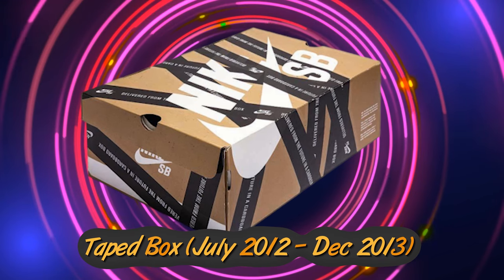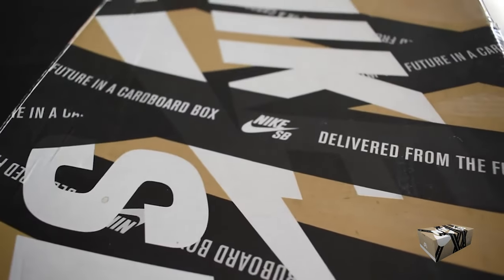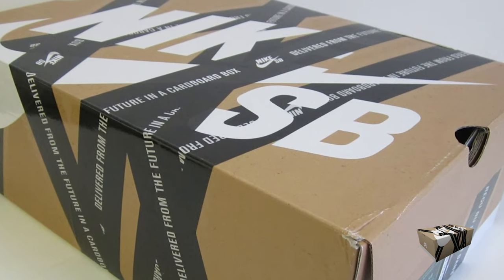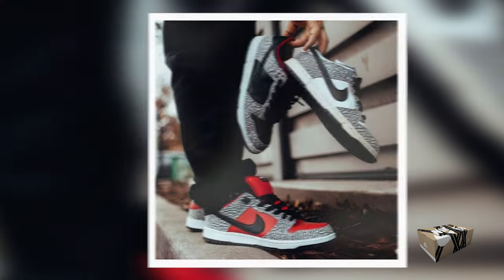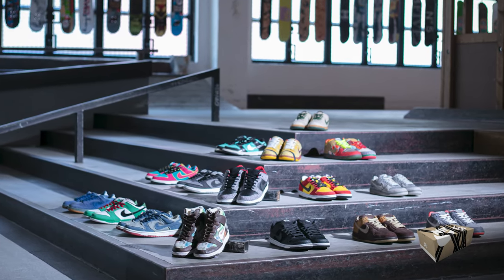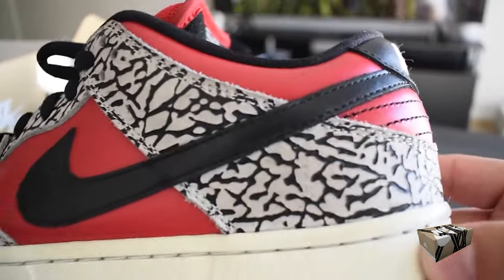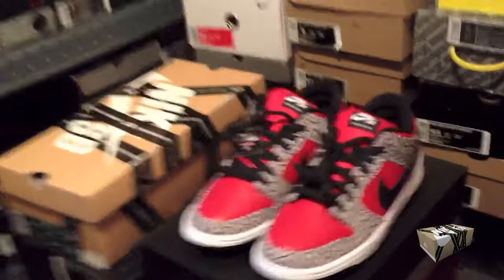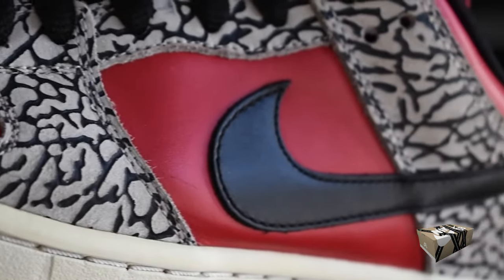The Taped Box Era ran from July 2012 to December 2013. This one is epic — a tape-printed Nike SB logo on the box with text that read: "Delivered from the future in a cardboard box." This era's collaborations, like the one with Levi's and a throwback to Supreme's original Dunk Low, made waves. But it was evident that Nike SB's golden-era sparkle had dimmed even more. In 2012, Nike SB paired with streetwear juggernaut Supreme for the Dunk Low Supreme Red Cement. Drawing inspiration from the Air Jordan 3, its red and gray design became a hallmark, solidifying its place among iconic SB shoes.